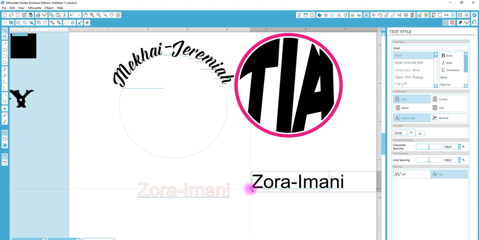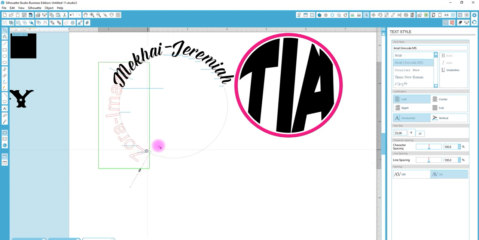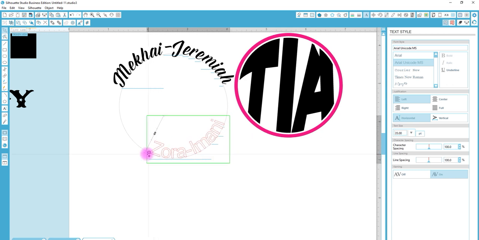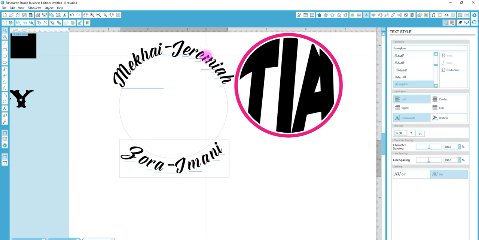Pull this away, and I can actually delete it. And now I'm going to pull it in. And see, now I have the adjuster. So now I can pull this out. Then I'm going to hit I on my keyboard. Make sure that you're not in the text mode anymore, you're just on the regular selection. I'm going to select over here, so it's going to make it the same color, the same font, the same point size, everything as this one.